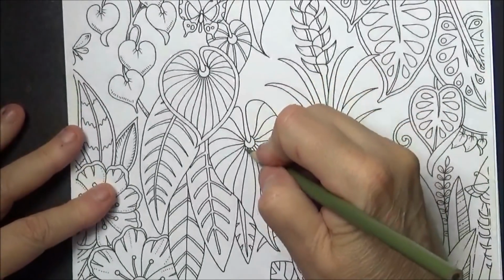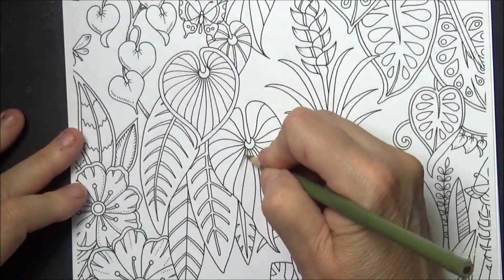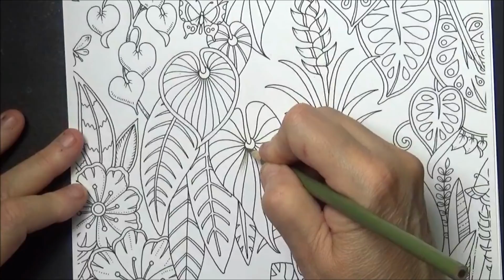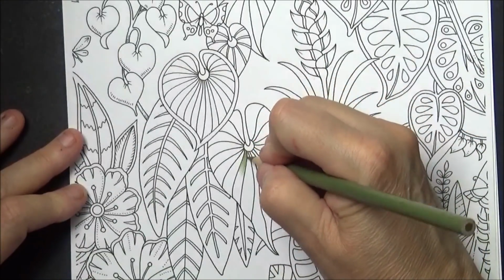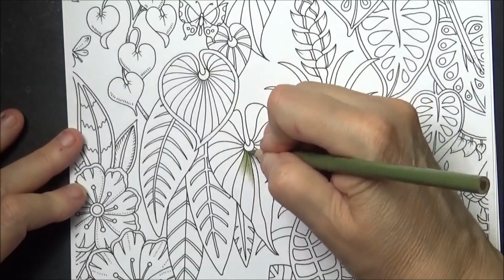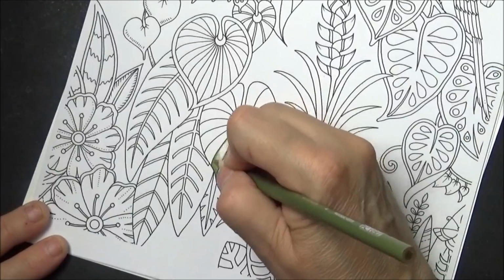Okay, so I'm going to show you how I do a water droplet on this really cool leaf. This is from the Magical Jungle coloring book. It's a page in there, okay? So what I'm doing first, you can't really see it, but I based it in pale sage, which is number 1079 or 1089, sorry, it's pale sage.